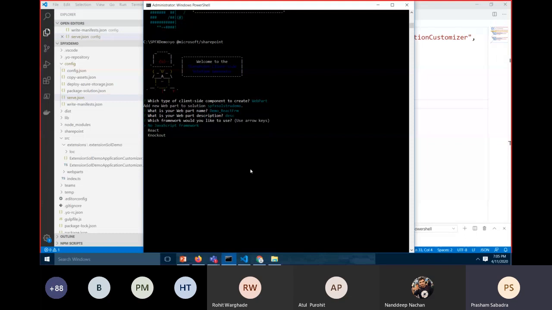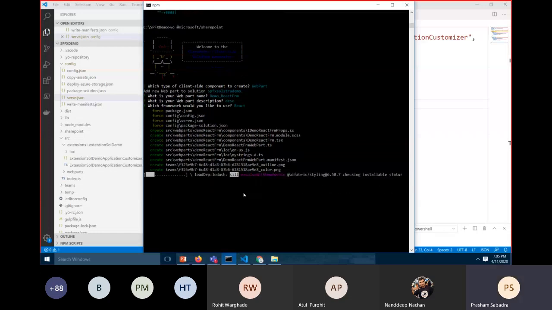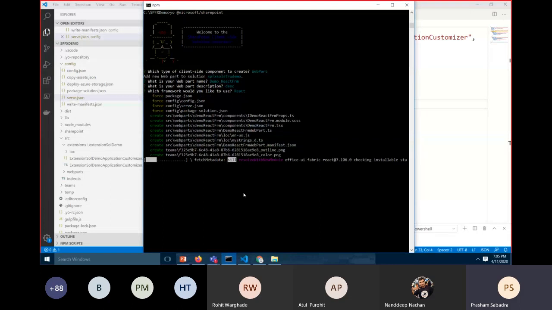Here is the important point: which framework would you like, and I'm creating with React. Let's see, it will get finished soon.